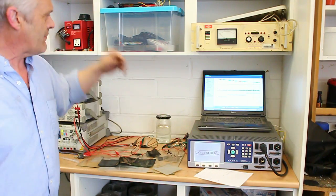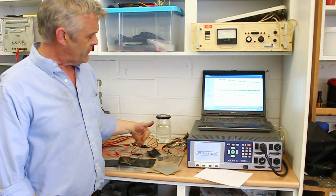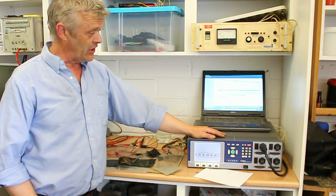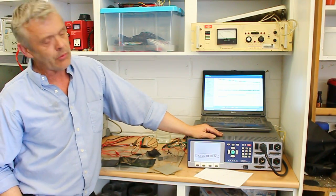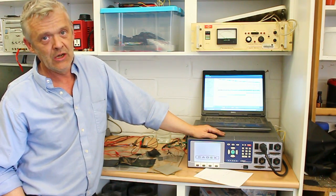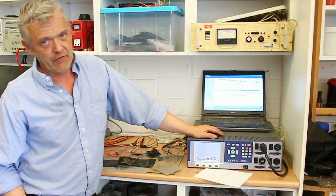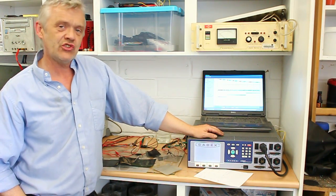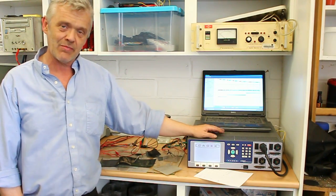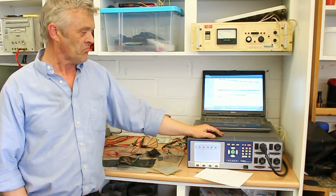Now, if you look at what the graph of the discharge of the Cadex is, it's pretty easy, actually. We connect the device up to the Cadex through the crocodile clips and set the terms of its discharge in here. So this is told that it's got a 150 milliamp hour battery, and it's a discharge at 30 milliamps. That tells you it's running at C over 5. Yes, that's right. It should take a 150 milliamp hour battery 5 hours to discharge at 30 milliamps. So this thinks it's discharging a battery at C over 5.